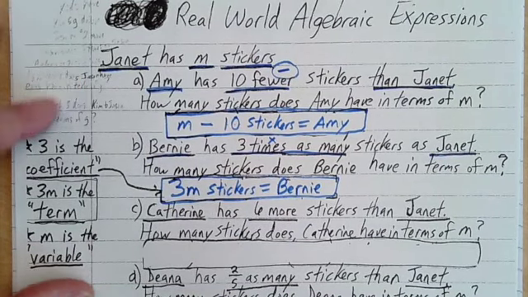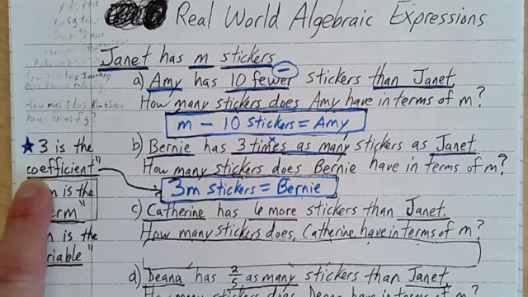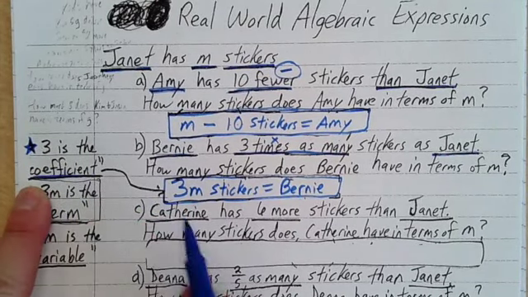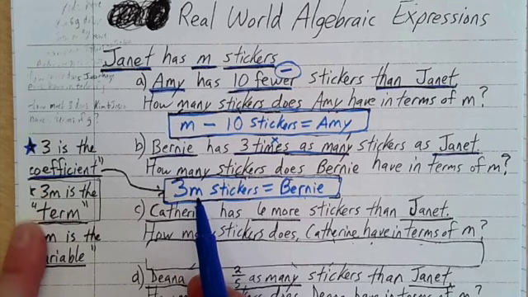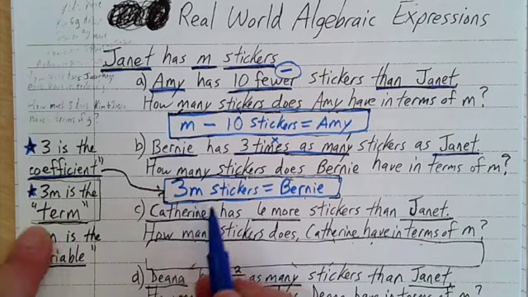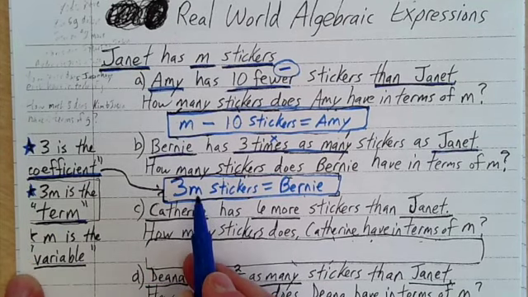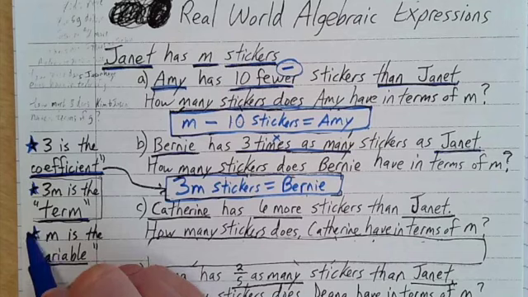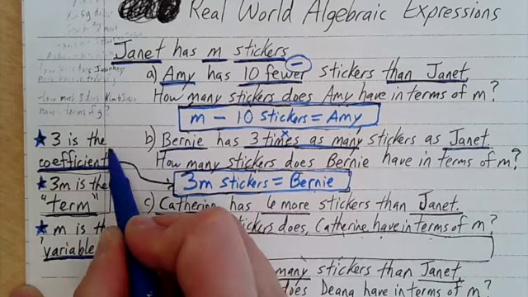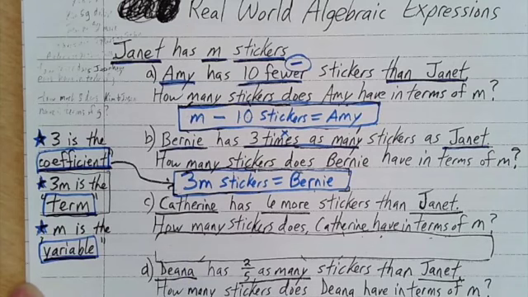So this brings me to over here to the left. You see a star in your notes, and star means something important. 3 is the coefficient. Coefficient is the term for the number in front of the variable. 3M together, put a star here. 3M together, we call this the term. So we have coefficient, 3M together, we call this a term. And then M, what is just M? If you remember, M is the variable. So I'm going to star that. M is the variable. That's our letter. So there's 3, if you will, vocab terms over here to the side that I'm using on this particular example.